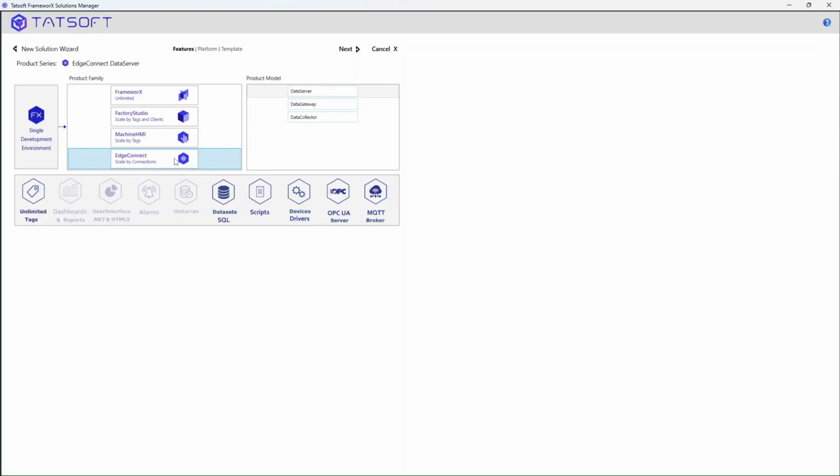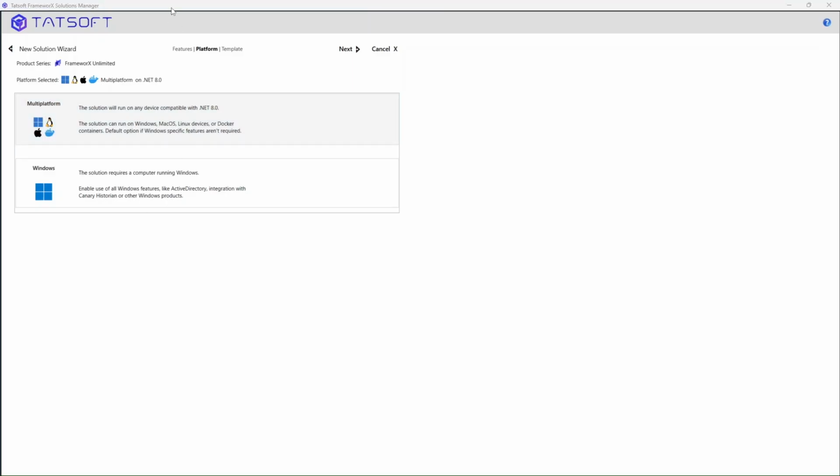And Edge Connect is the edge computing license. There are unlimited tags, but there's no graphics. The functionality is limited to things like data collection, scripting, database connectivity, and MQTT and Sparkplug. I'm going to select FrameworX and then hit Next.